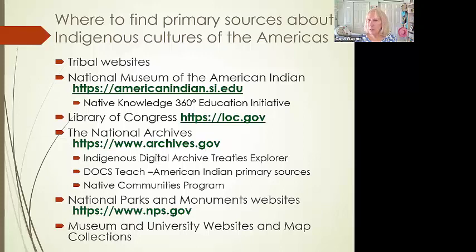Now, I've included the national parks and monuments because they're updating their websites to include the Indigenous voice and perspective. For example, the information that I showed you earlier about the Hopi men and the photo both came from the Alcatraz Island National Park website. And last of all, museum and university websites for photos, artifacts, and historic map collections. And this would also be very useful if you are looking for information on Indigenous cultures in other countries.